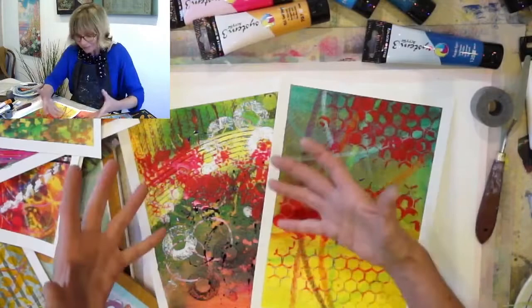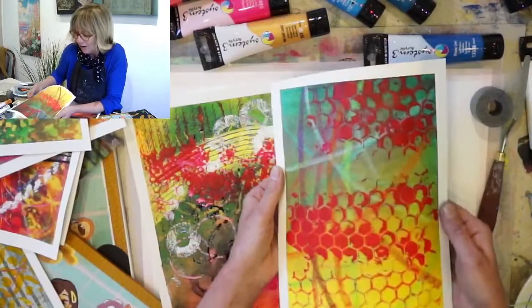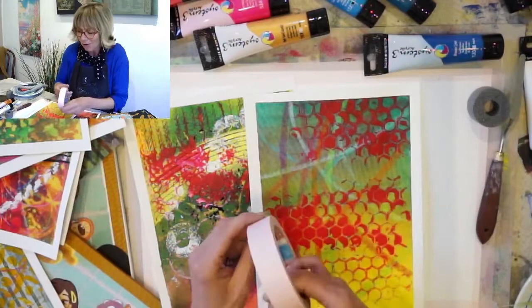I've even got some oil pastels in there — I forgot about that. I've got some interesting mark-making with the oil pastels which is even picking up on that fine texture of the paper, and it almost makes it look like a print. I love that. Then I'm going to go into more detail on the workshop, so you've got to come back on the 19th of May to see it.